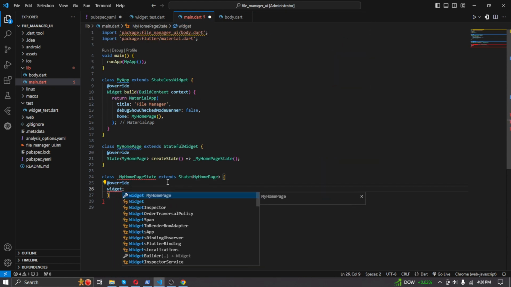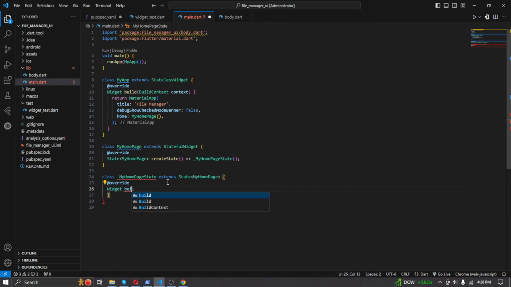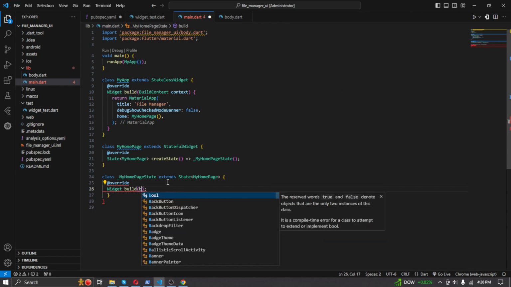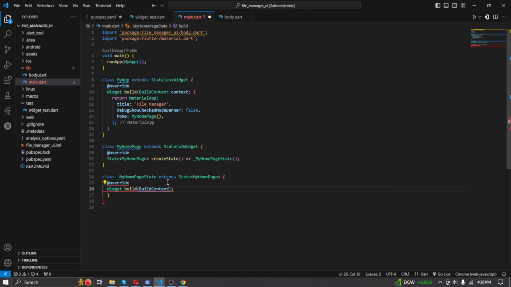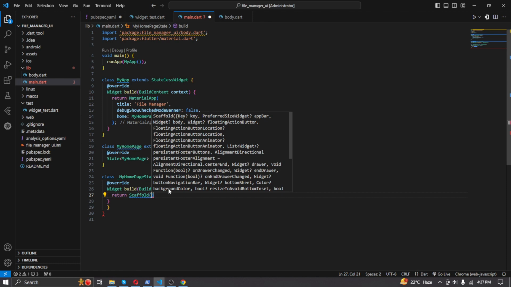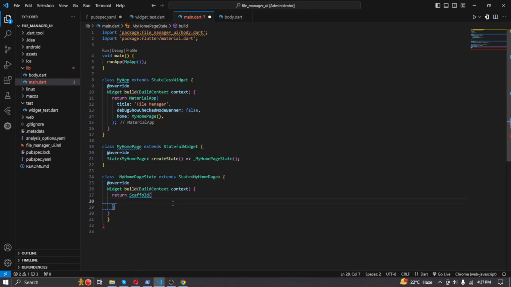Add widget, build context, add return scaffold. In scaffold, add background color, select the color blue.